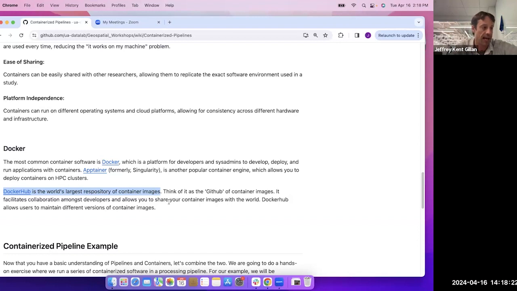Let's say I'm using QGIS, and this is real. I've struggled for literally months with installing QGIS on my Linux desktop computer. Why? I don't know. I spent forever trying to figure out what the problem is, but I can get around it because QGIS is available as a Docker container. Since I have Docker on my machine, I can just use it in a Docker container way, and then it works on my machine. So there are a lot of advantages to software containerization.